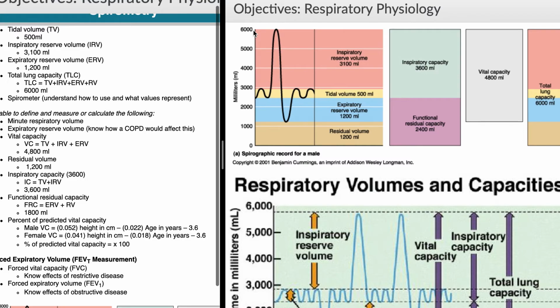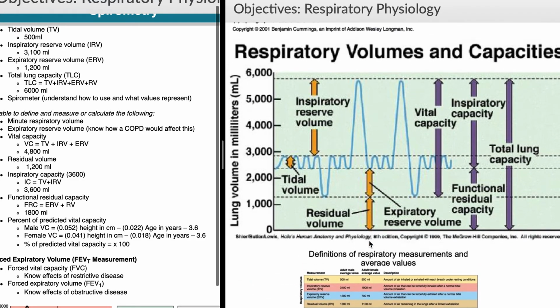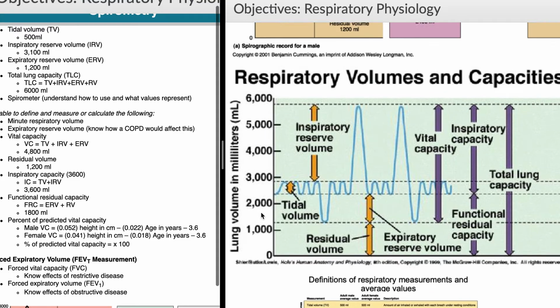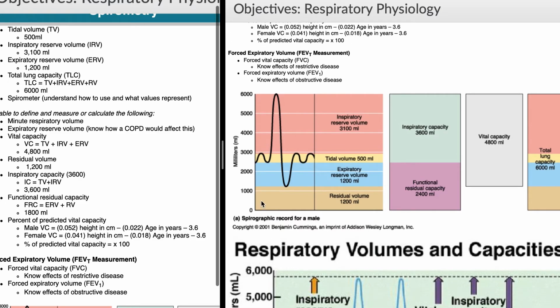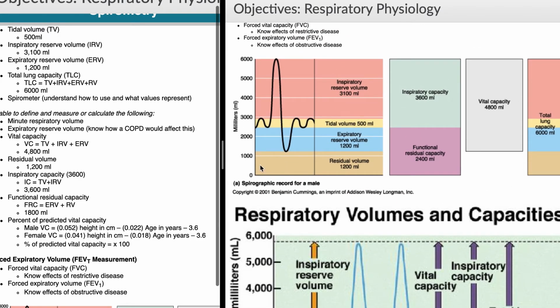So if you imagine three 2-liter pop bottles, that's basically the maximum volume we're dealing with here. That would be somebody that's young and probably fairly tall, who would have some kind of a volume up around 6,000 milliliters, or if you want to visualize it a little bit easier, three 2-liter pop bottles would be 6 liters. Same thing on this bottom chart. It's the same exact thing, same units, milliliters, so they're always going to be in thousands or hundreds. And they are basically talking about breathing. So let's go through these kind of from beginning to end.